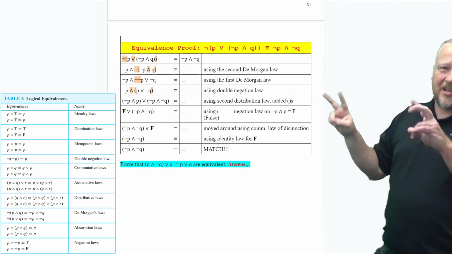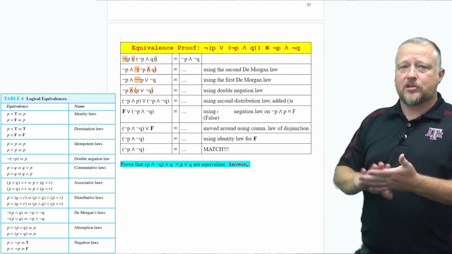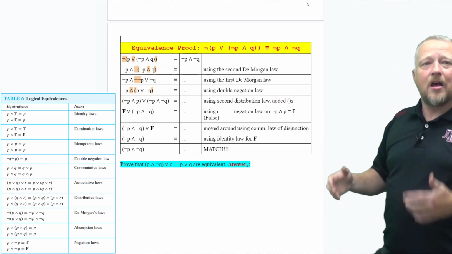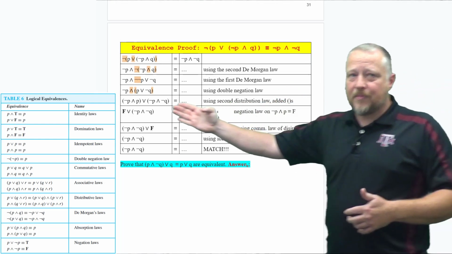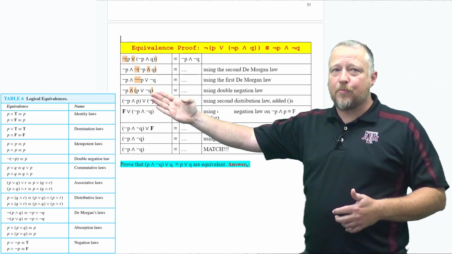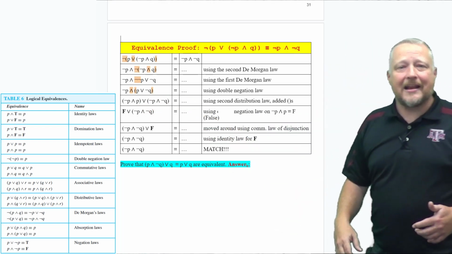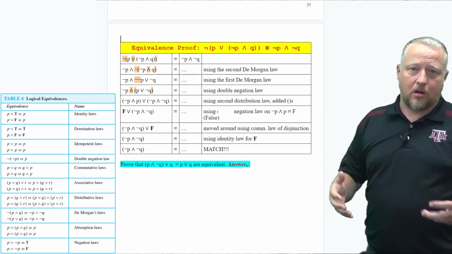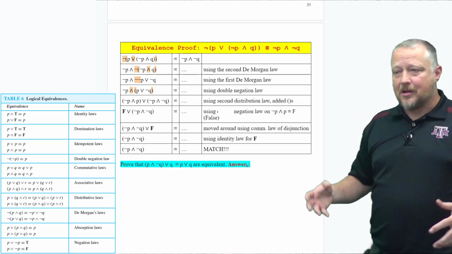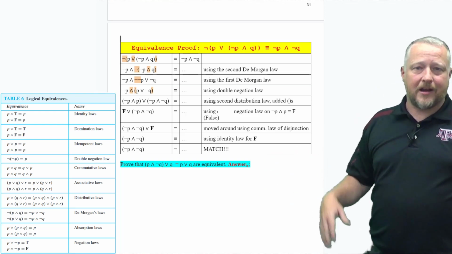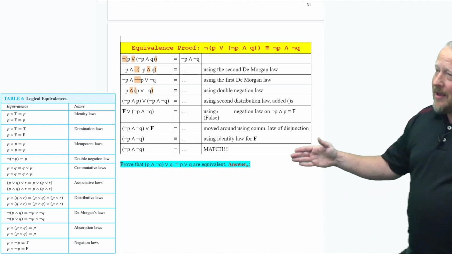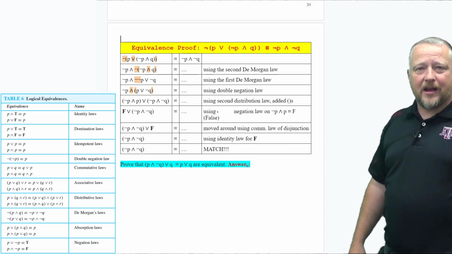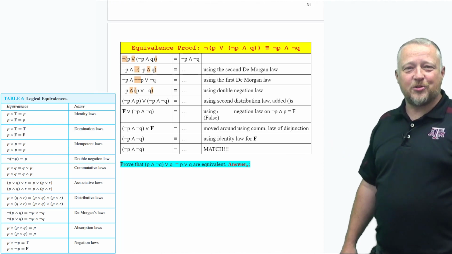The only trick out of this is two things. Using a form to have it fit something in our laws or equivalencies, or if I had something flat that really didn't have any parentheses at all, I went ahead and added them so it can fit one of the forms that we have for a law, because it really didn't hurt anything either. So I focused on this side instead of that side. But anyway, that's our example for this one. And then I want you to start getting to work on this one. Go ahead and work on that one, and then give me a solution, and we'll go from there.